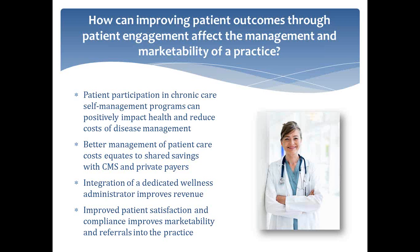The integration of a dedicated person providing health planning and health products and services to improve revenue really does have a huge impact on patient satisfaction and compliance. And I can't tell you how many offices were like, we just cannot believe how well our patients are receiving this, and they're thanking us on a daily basis for bringing these types of services and for getting those follow-up phone calls going, how are you feeling today? They're like, wow, my doctor's office is calling me. And they refer their friends and family because they want their loved ones to be cared for in that manner. So there can be a very positive outcome.